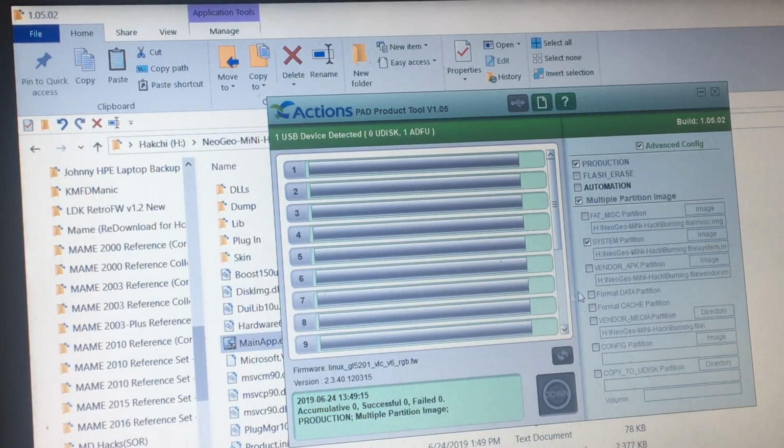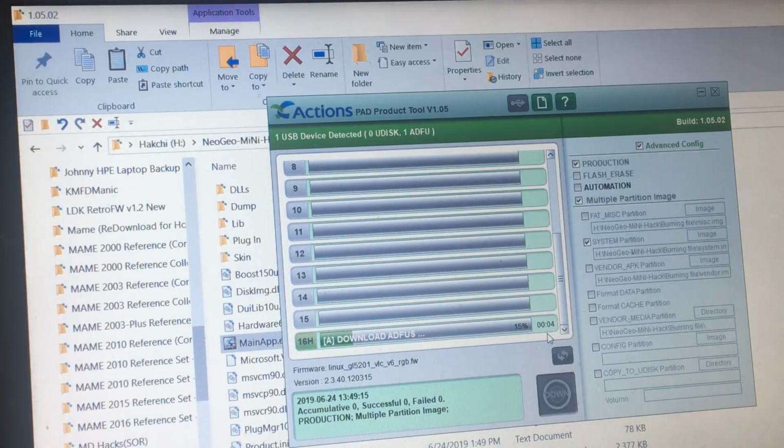It takes 32 seconds. Right here, there's a timer, 4 seconds. So in 32 seconds, it will finish burning the image. And then we're going to power it off, power the NeoGeo back on to see what happened, and plug the flash drive into it and see if it boots up to a different kind of icon and game set. 32 seconds, like I said.